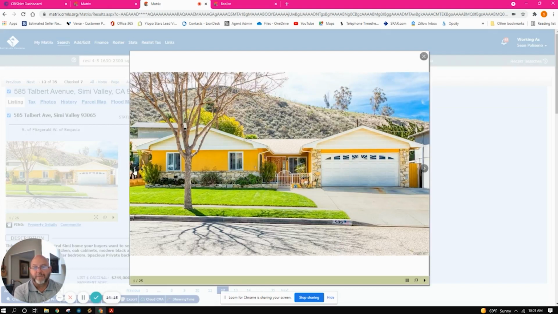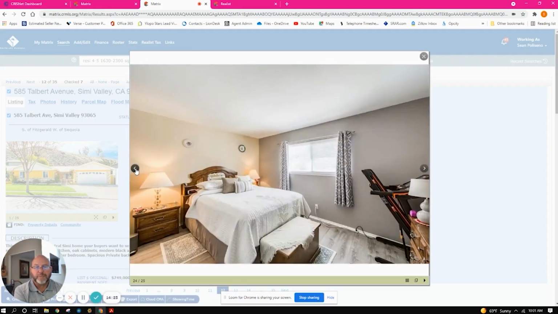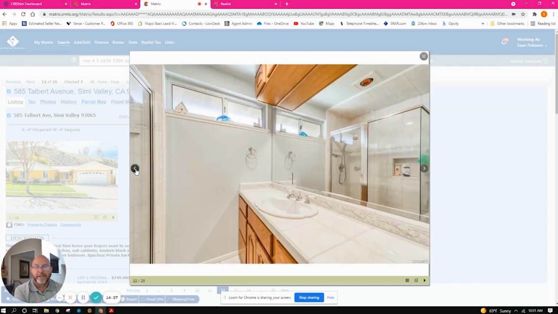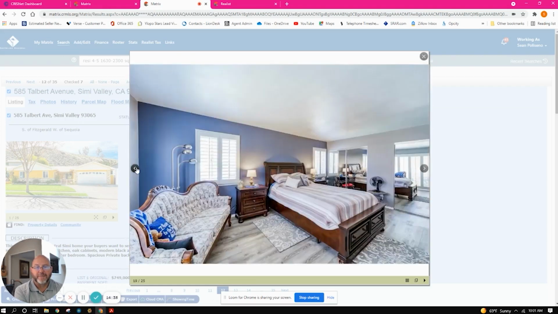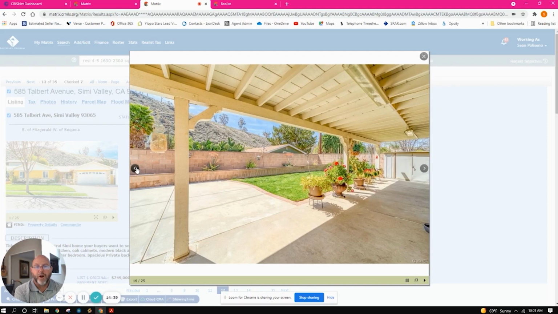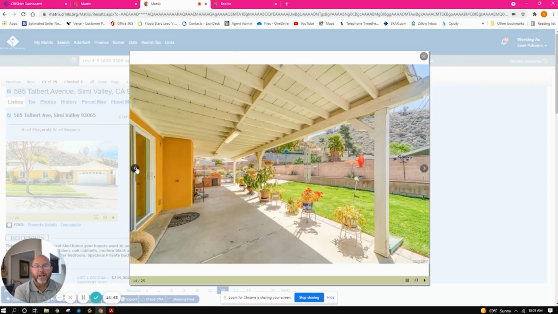You don't need to have 100 properties in your CMA. Now look at this one, it's got upgraded flooring. The ceilings have been scraped. It's got color on the walls. It's bright. Okay, that bathroom has been redone at some point. It's got glass shower doors. It shows well, outdoor barbecue area. The yard is manicured more than ours potentially, and that inferior property.